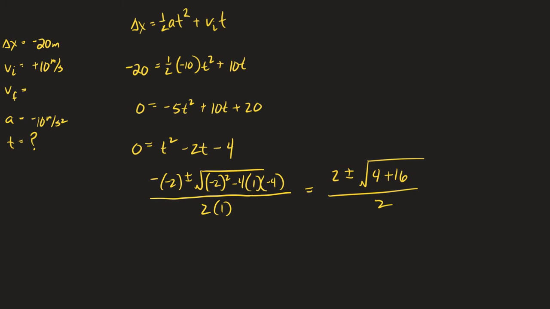16 plus 4 is 20. Square root of 20 is somewhere between 4 and 5. So I know that this is 2 plus or minus 4.6 something over 2. I would strongly encourage you, use your calculator as sparsely as possible if you have to do a quadratic. Now, I'm not trying to trick you. Do not expect this tomorrow on your test. I could easily ask it and not feel guilty, but I'm not going to.